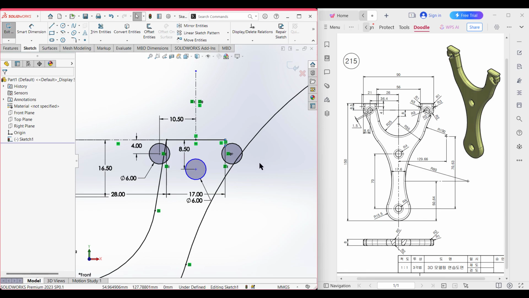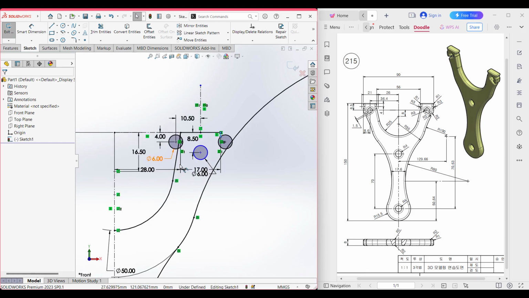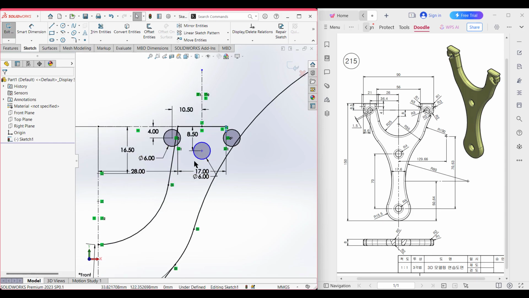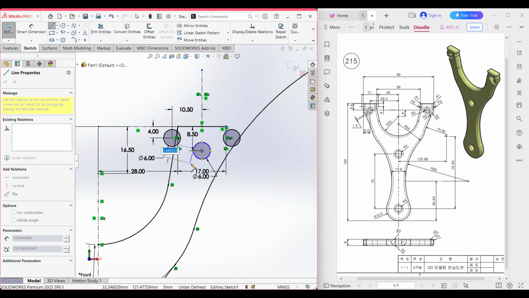Okay, now it's time for drawing the inclined line. For drawing the inclined line, you can select the line tool from here. If you click somewhere near this way, you can see your line move along your line also.